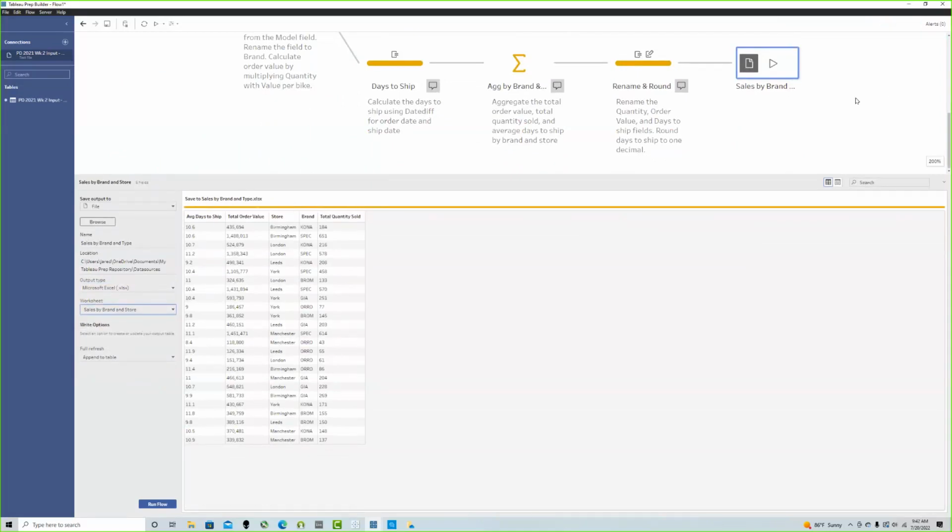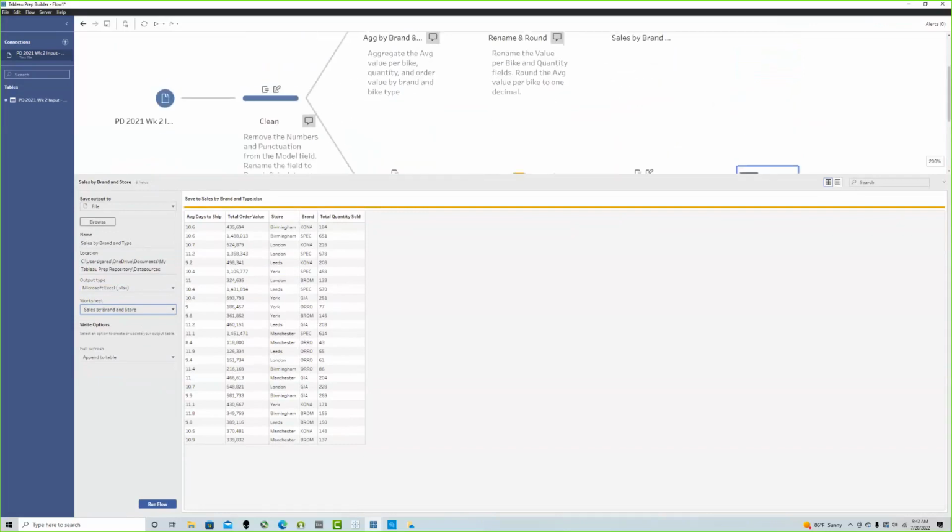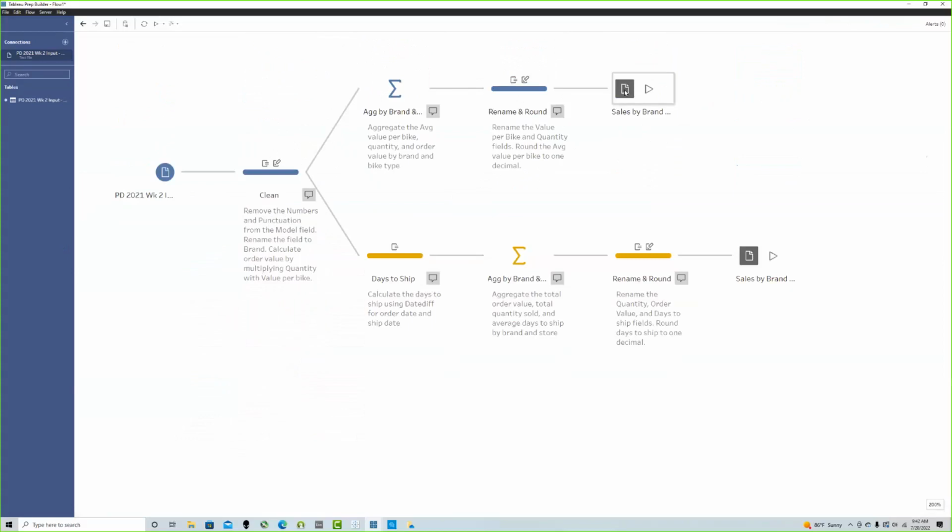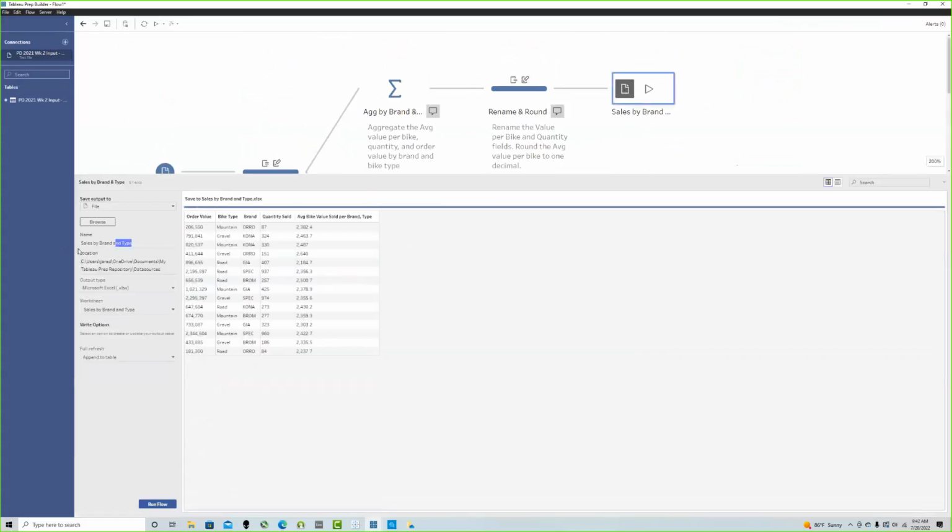Perfect, there it goes. So what I did here, this is going to output to an Excel file called sales by brand and type, but it's going to output to the worksheet called sales by brand and store. And so if I come back to my first output, this is outputting to an Excel workbook called sales by brand and type, but a worksheet called sales by brand and type.